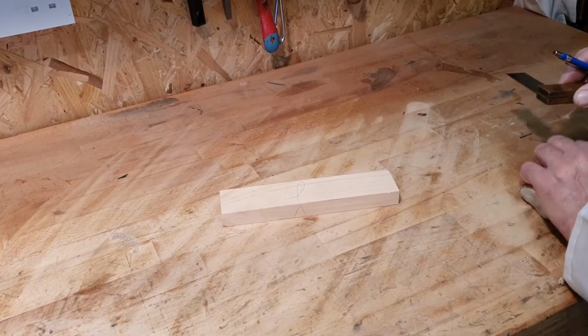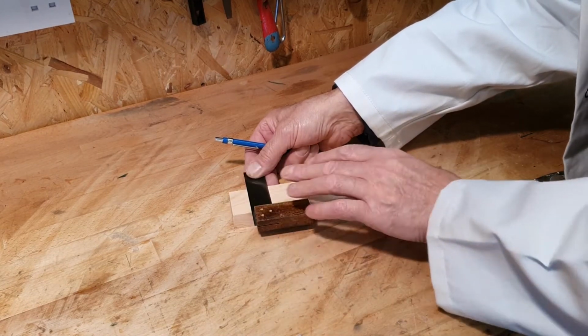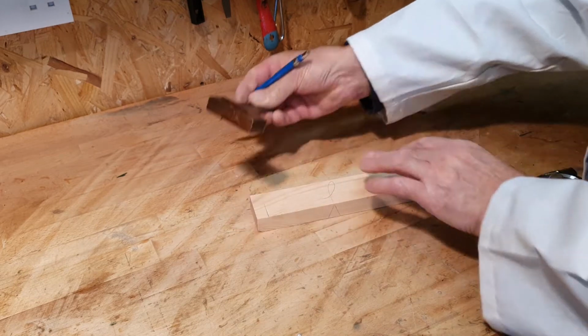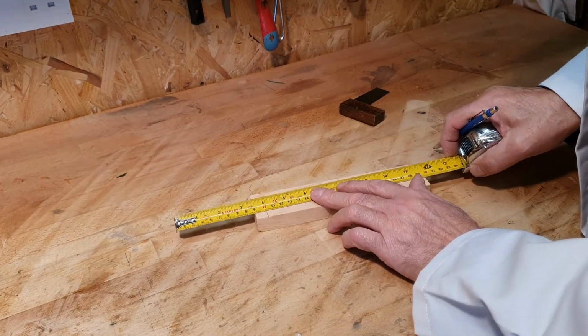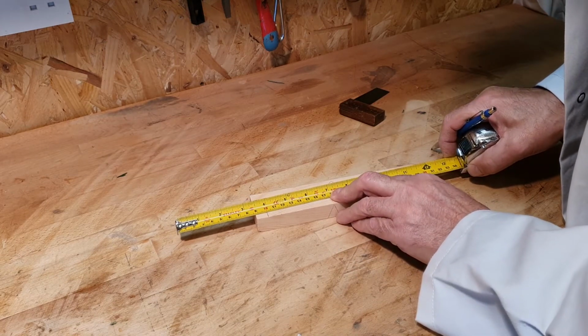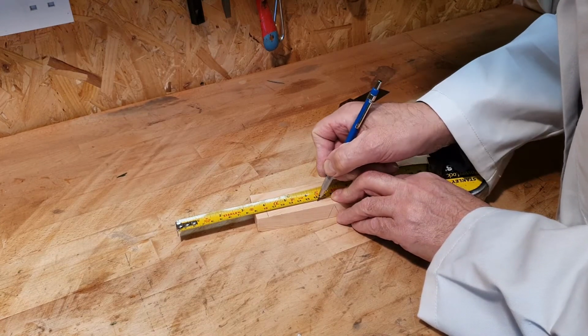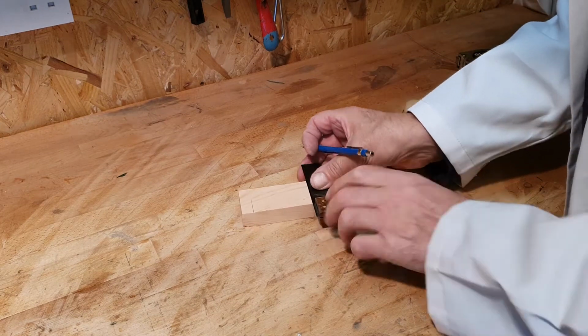First, set the sliding bevel to the correct angle. Start by putting a mark on some scrap timber. Then measure down 6 centimeters and square a line across. Now measure 1 centimeter along that line. Connect the start of the first line to the centimeter mark on the second line. This is now an angle of 1 in 6. Adjust your bevel until its blade aligns with the angle line that you have just drawn.